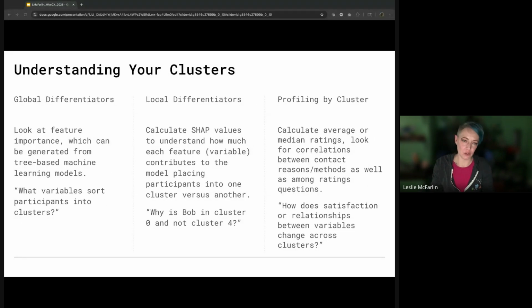So next is understanding your clusters. At this point, if you're working with a data analyst, they might ask you, do you want to understand why your clusters broke out the way they did? If you answer yes, and you should always answer yes, or if they already did it on their own, more than likely they're using some sort of supervised machine learning algorithm to build a basic model from your entire data set, your clustering data set complete with your cluster assignments, to build something we call feature importance.